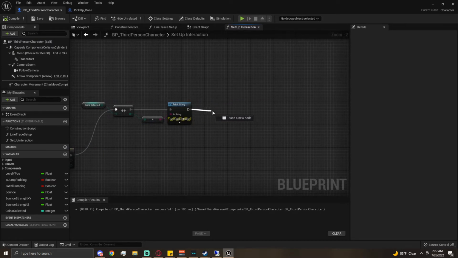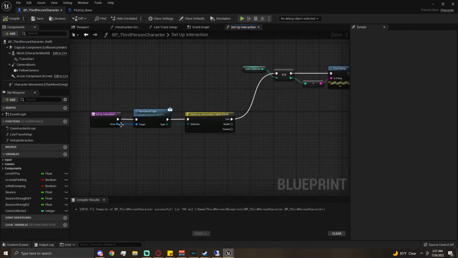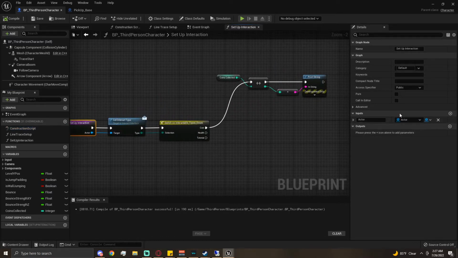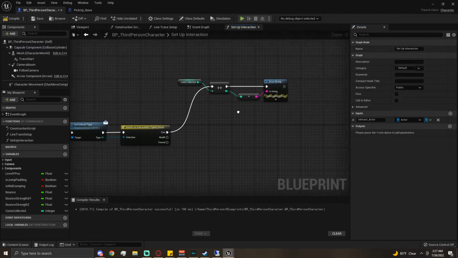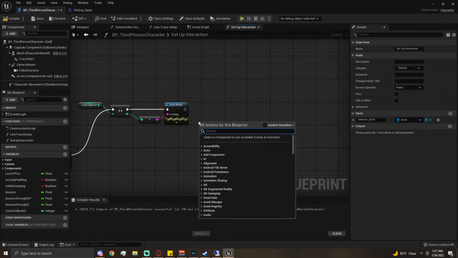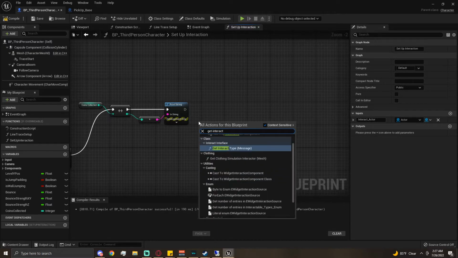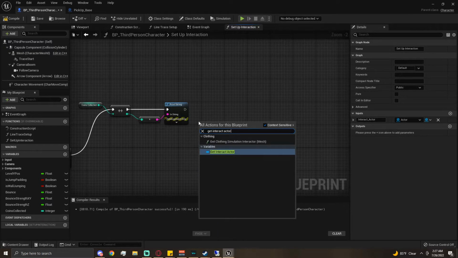Ooh, one last thing. We want to get the actor, and just to make this a little bit easier, I'm going to call this interact underscore actor, just to make the naming a little bit easier. I can then right click and say get interact actor.